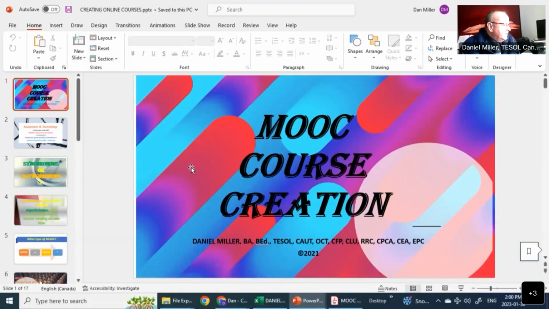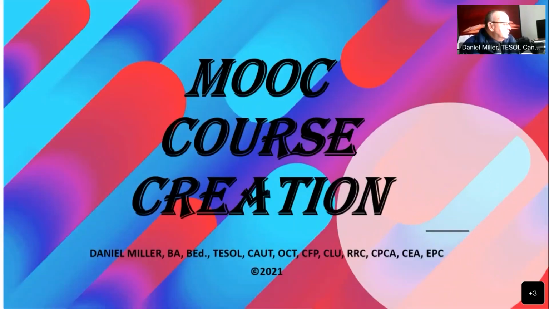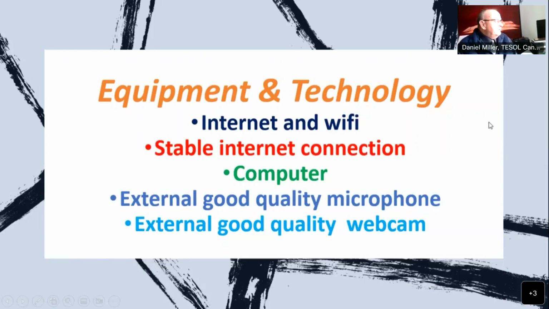So we're just going to do another little brief PowerPoint about MOOC course creation. So for MOOC course creation, it's important to have equipment and technology: internet and Wi-Fi, a stable internet connection, a computer, an external good quality microphone, and an external good quality webcam. Those are all important little points about the equipment and the technology.